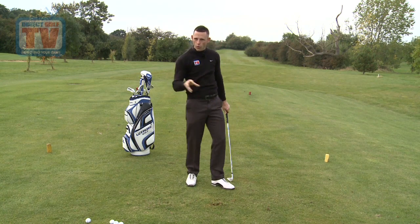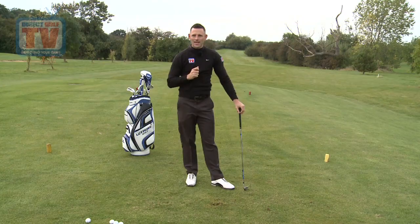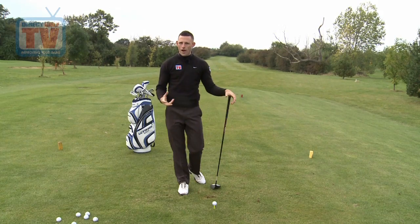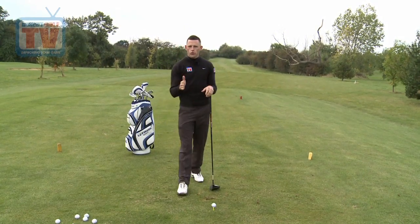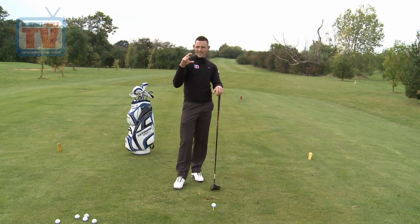Now the key thing, let's relate this to driver, because it's obviously going to be slightly different because we don't want to hit ball then turf because the ball's teed up really high. So let me give you an idea of exactly how to do it with driver, because it is slightly different. So we've understood how to strike the irons. Now the key thing is being able to strike the driver as well and understand where the low point of the arc is in relation to hitting the driver. So we talked about with the iron hitting the ball then the turf. So the low point of the circle and the arc is actually slightly in front of the golf ball. Now with the driver we want this to be different because it's teed up high.